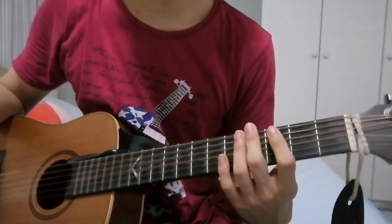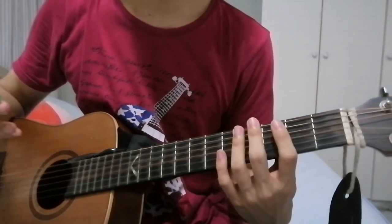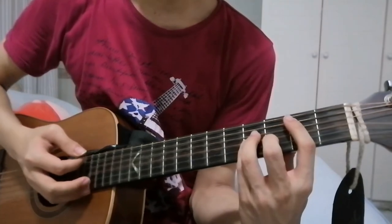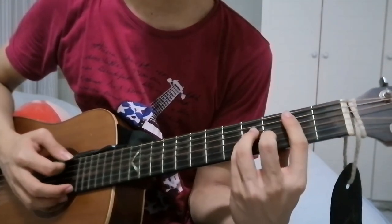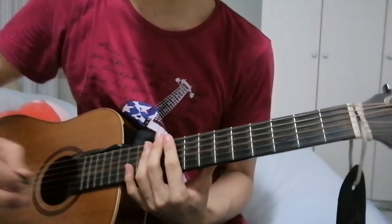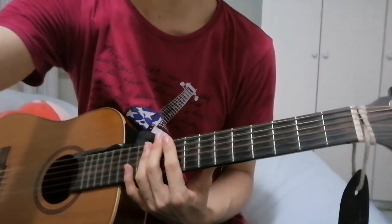Then for the ending, there's an instrumental, but it's also just the chorus chords. And when you're done with this song, the last chord you play is a B minor. So that's it. Kero Kero Bonito, Swimming, Guitar Chords Tutorial.